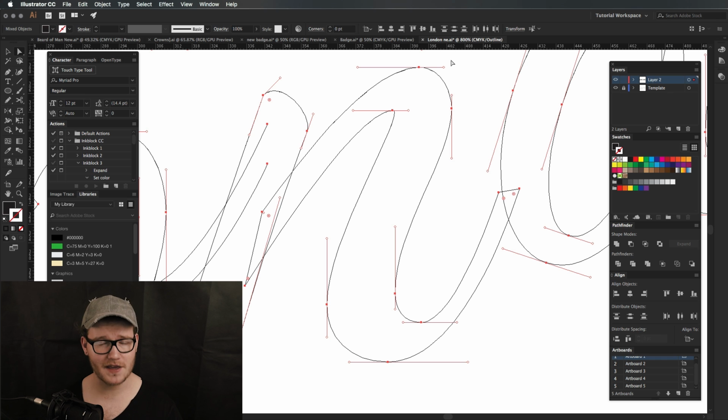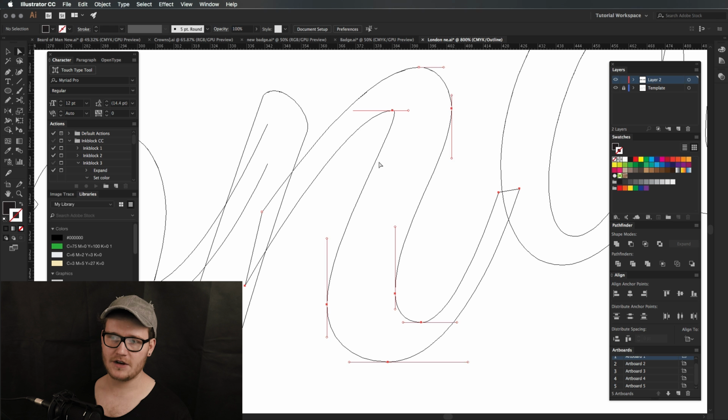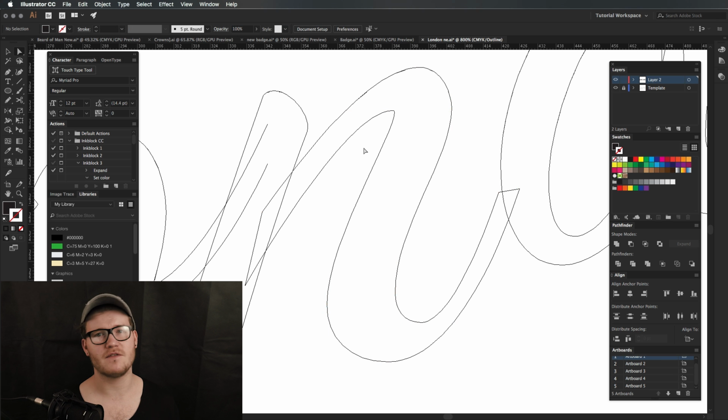Now, the great thing about doing this is that your work remains smooth, and the fewer anchor points you use, the easier it is to edit the work, and also the smoother it looks when it's been fully vectorized. So just for this, I can go ahead and quickly edit this end by selecting this anchor point here, and I can change the curvature of this whole shape by moving that. And it doesn't affect anything else, but it still looks very natural.